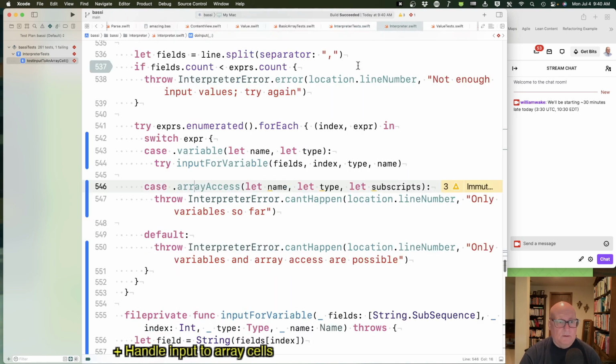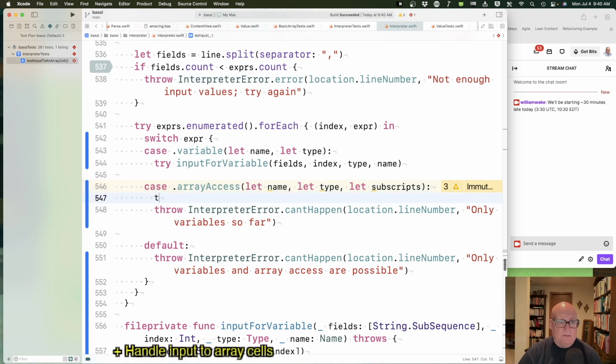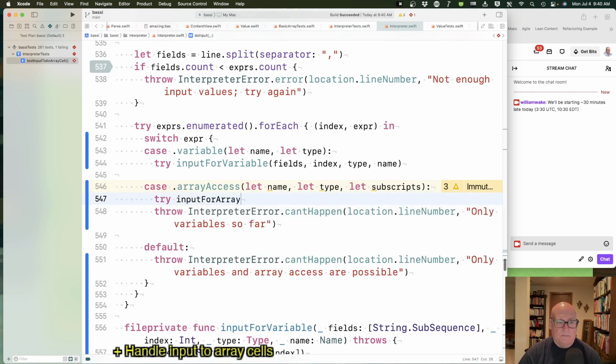Okay. And now I'm going to assume a new method into place. Input for array access. Access fields index name type subscripts.